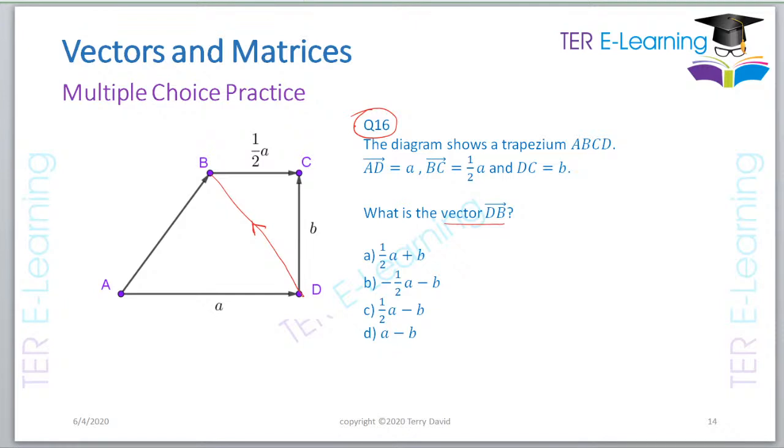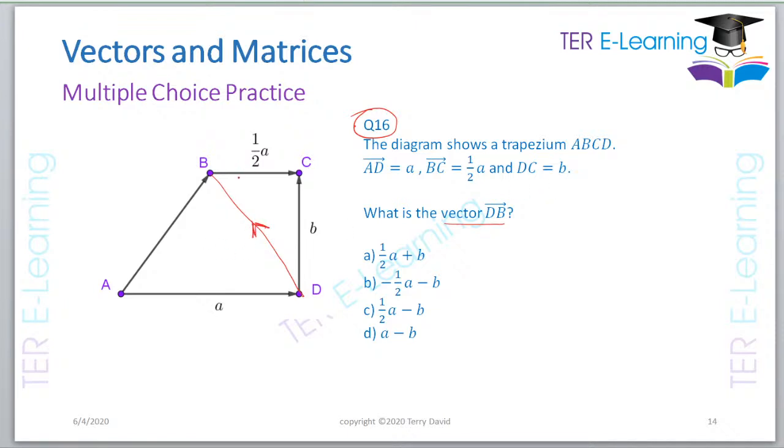Alright, so I'm seeing some people are saying C, wow. Okay, so let me see people from my class. So Aaron and Emily are saying B. Alright, let's see. So the question is much easier than you all think, right? So you want to get the vector DB. So the first thing you need to do, look at the diagram.